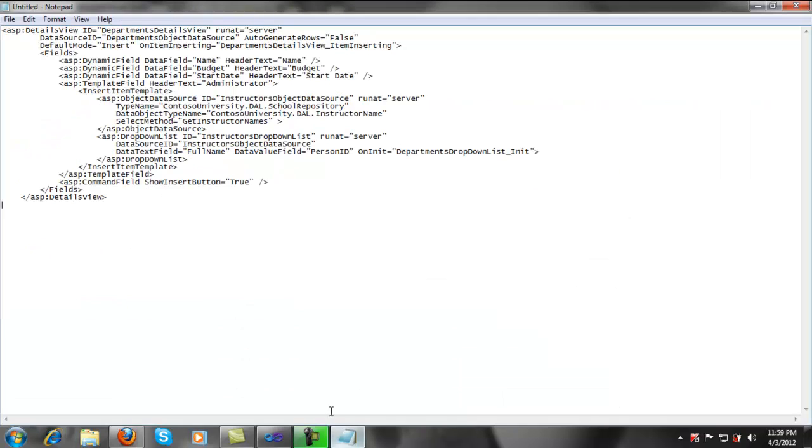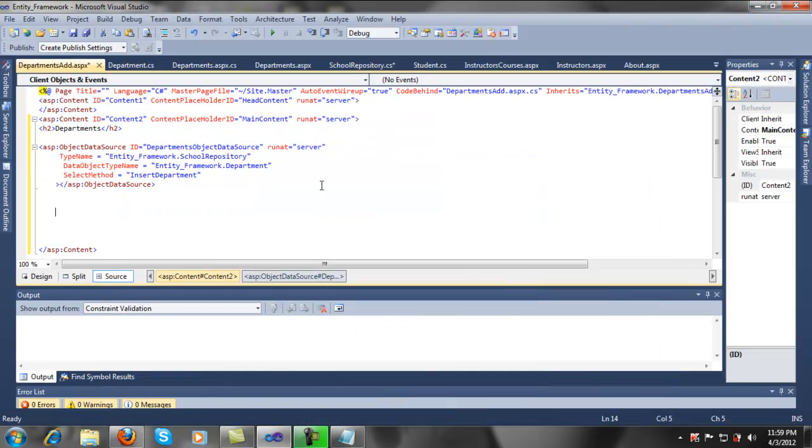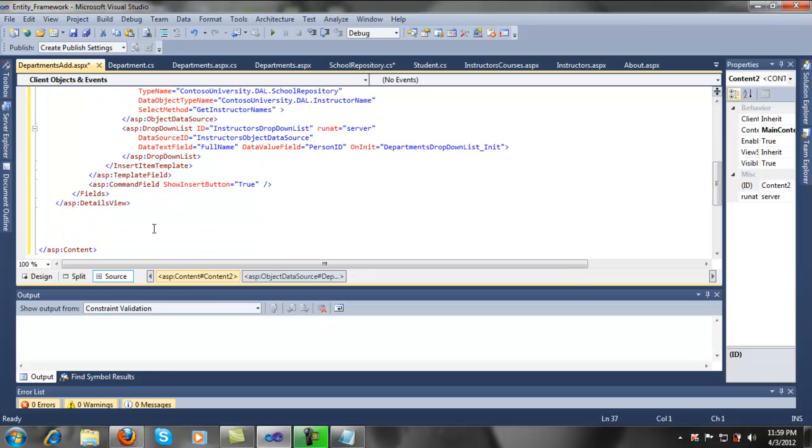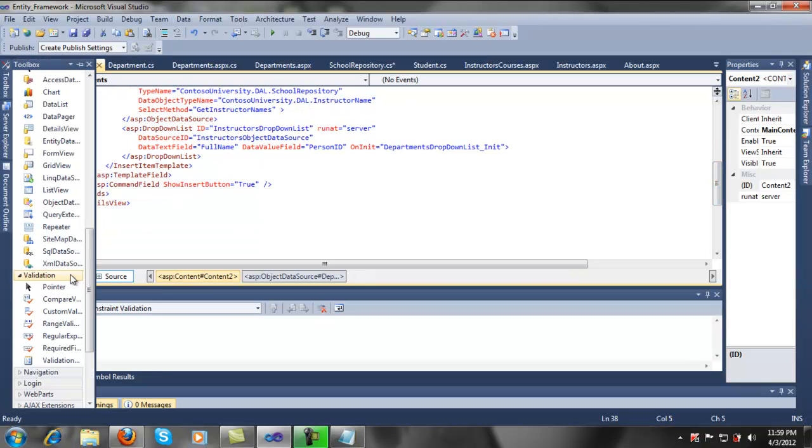And also I have some code here. It's just a details view. Let me copy and paste. And also I need a validation summary.